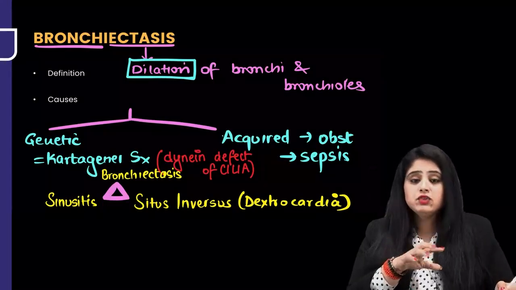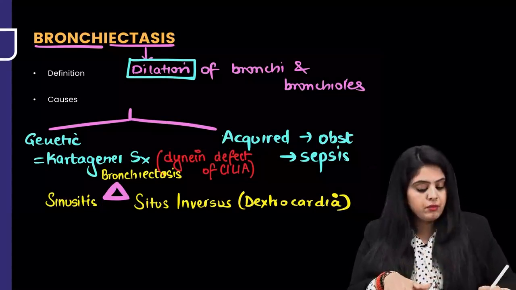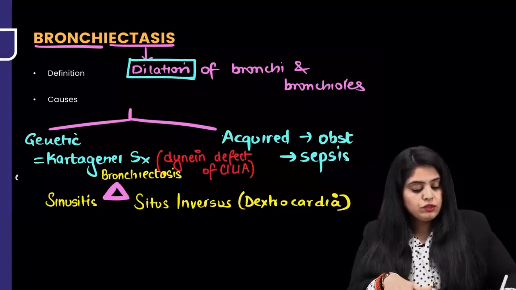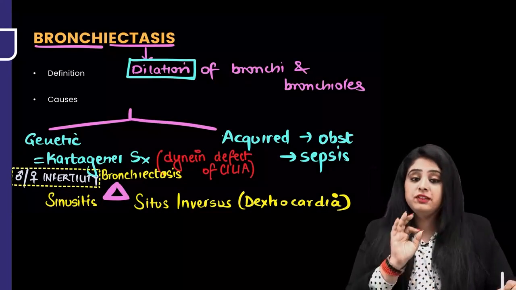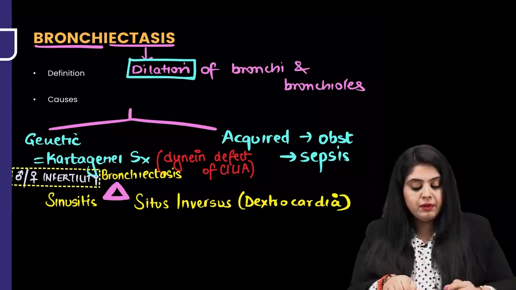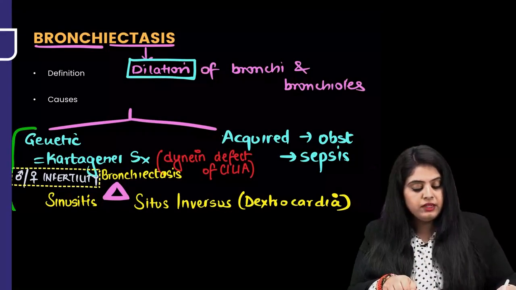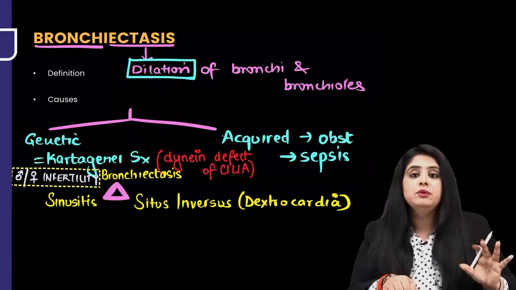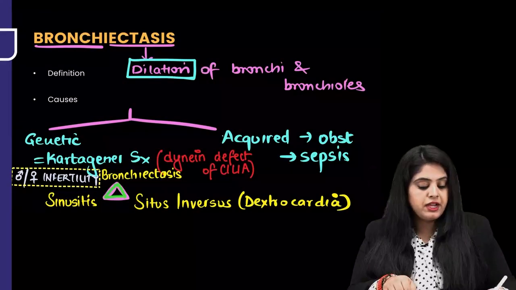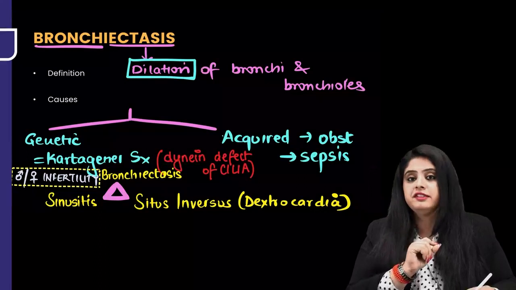But there is one thing which is not in the triad but is very, very important. This is also associated with male-female infertility. As I'm saying, it's not a part of the triad, but it's important as a finding to know. So remember, this very cute little summary of Kartagener that I have made for all of you will definitely help you in the long run in pediatrics. You will learn the triad, you will learn separately male-female infertility. The problem is in the dynein arm of the cilia.